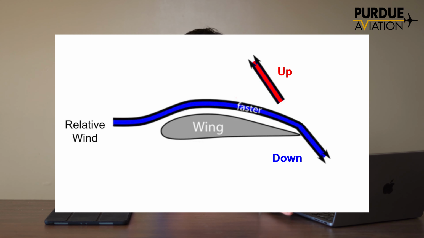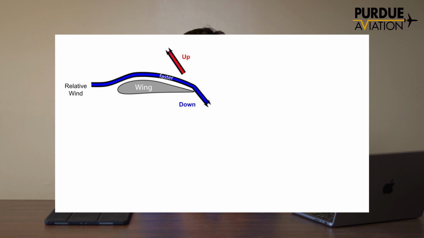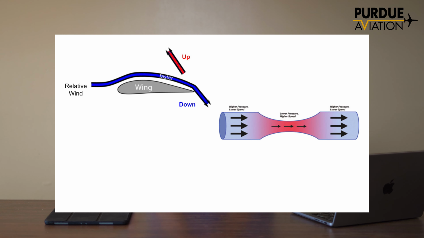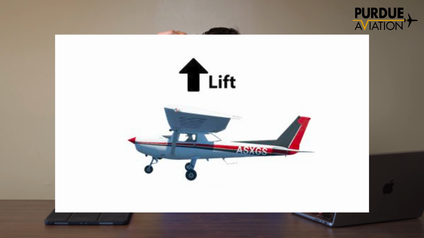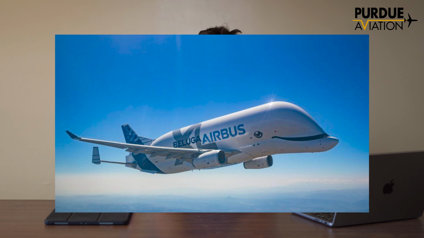So, to conclude, with Newton's third law of motion stating that every action has its equal and opposite reaction, combined with Bernoulli's principle stating that as that air slows down, we get that higher pressure below the wing, and as it speeds up, that lower pressure, we take those two theories and we combine it with how we increase our lift with our angle of attack. We now understand why airplanes can go in the up direction and why something this big can fly and take flight into the skies.